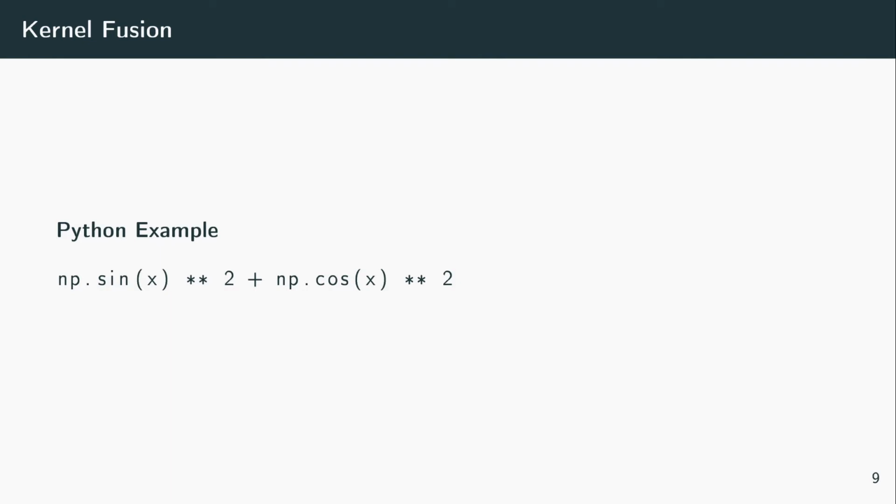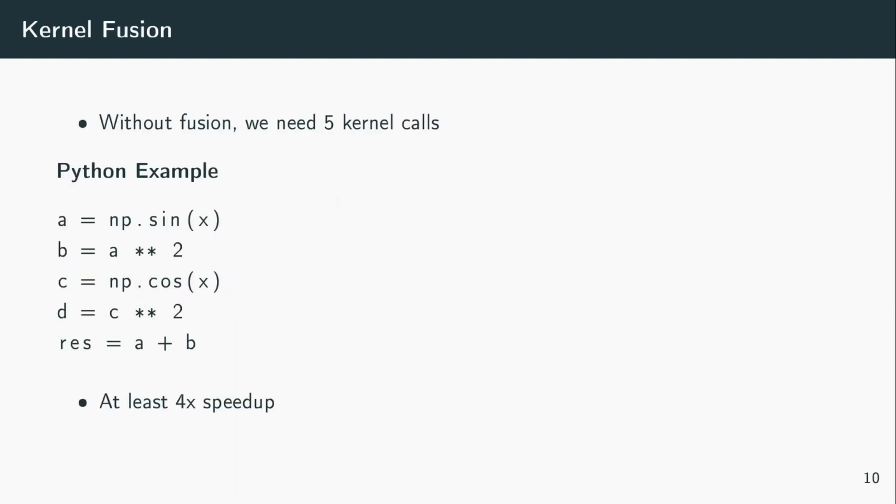As a motivating example, here's a simple NumPy-like program that will run on a GPU. Though a very smart system would be able to tell this doesn't need to be accelerated at all, as the answer is always 1, but never mind. Without fusion, we need 5 kernel calls. As per the example, we have 1 kernel call per arithmetic operator and arithmetic function. If we used kernel fusion, we would only need 1 kernel call.